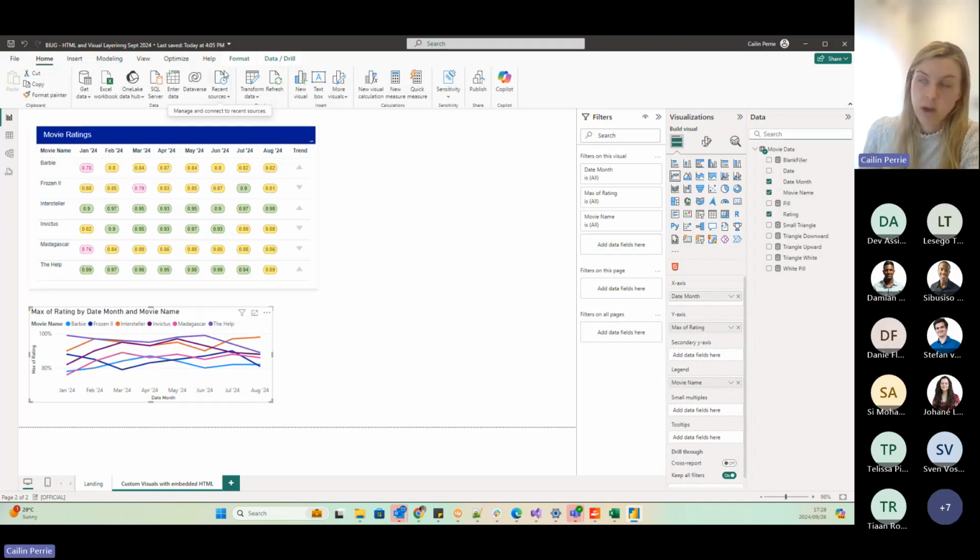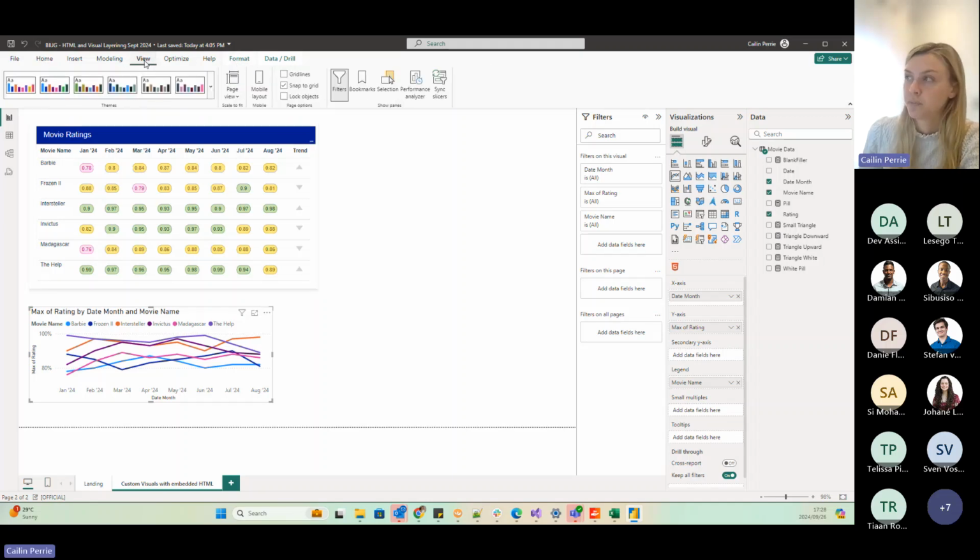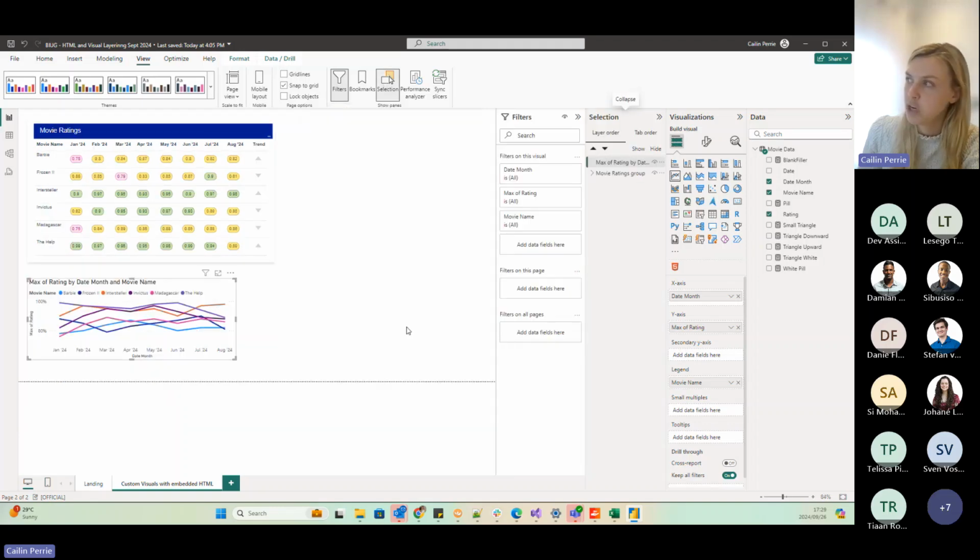If you don't know where this is, go into View. You'll see your filter selection and your visualization section always comes up, but then there's this selection pane, which says manage the visibility and layering order of objects in your report. If you click this pane, this little thing will pop up, which is super valuable.